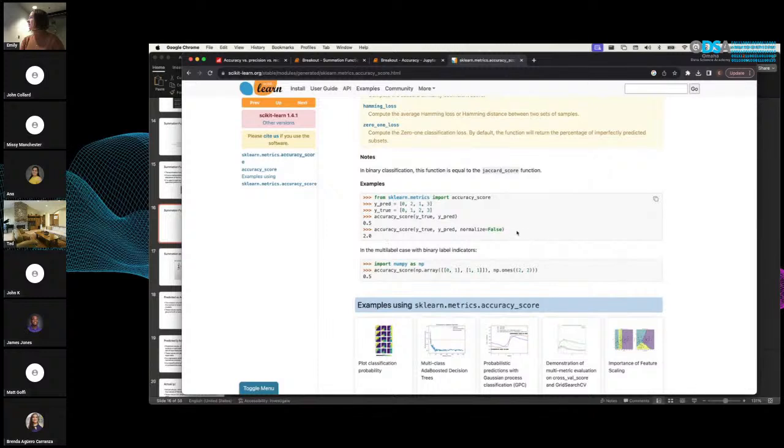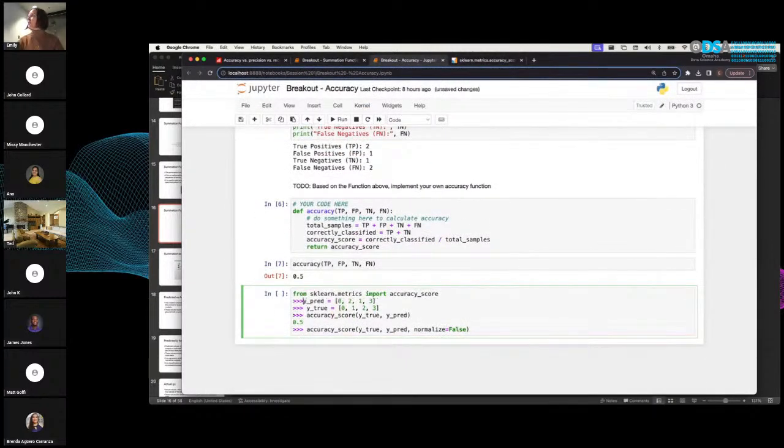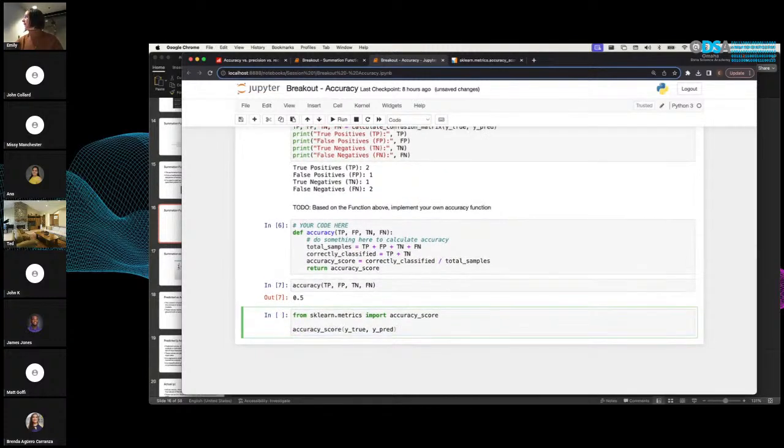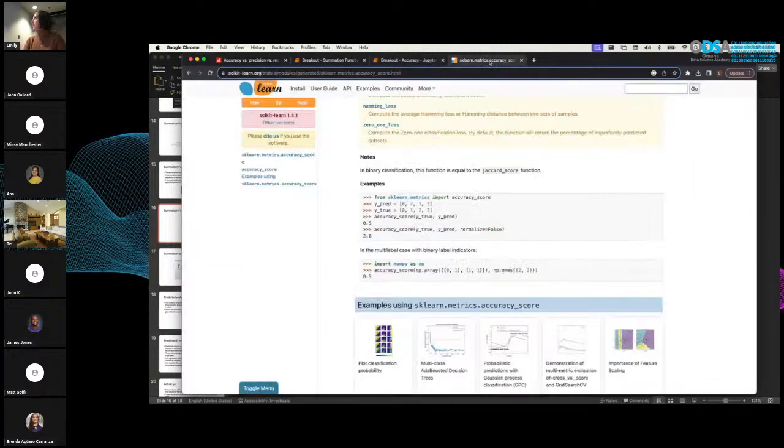This is the same thing. We can even run it on our same data set, and we'll get the same results here. So let's try that, and then I'll describe why you would want to do this instead of creating your own. We can get rid of these. We have our own y_pred, y_true up above. And let's run accuracy score. Here we are, 0.5. So you're going to get the same value.